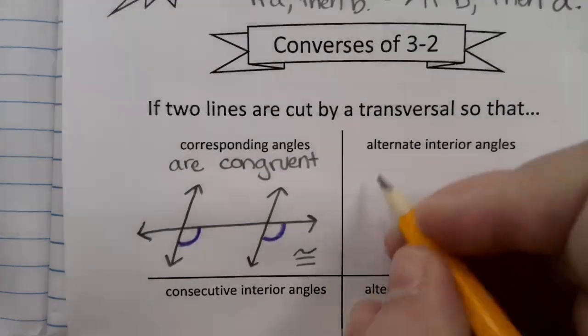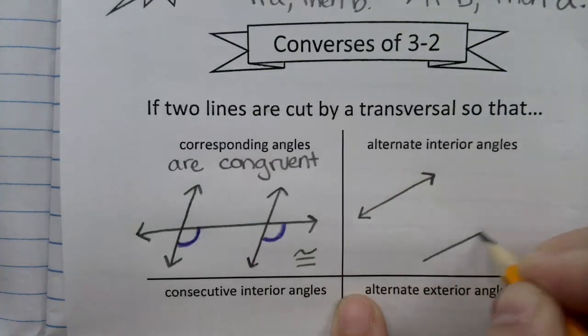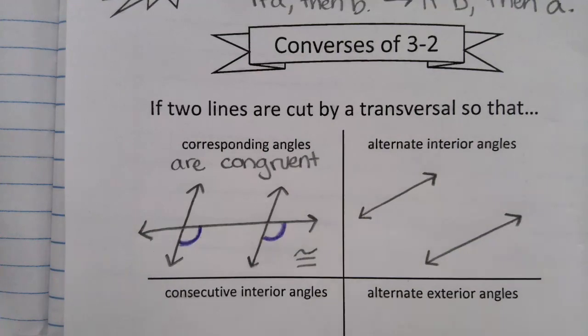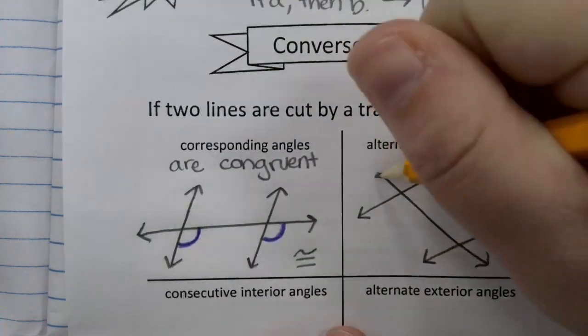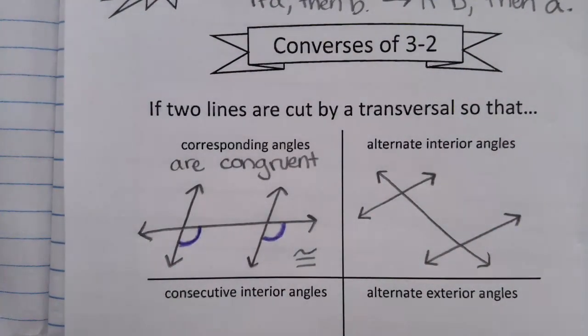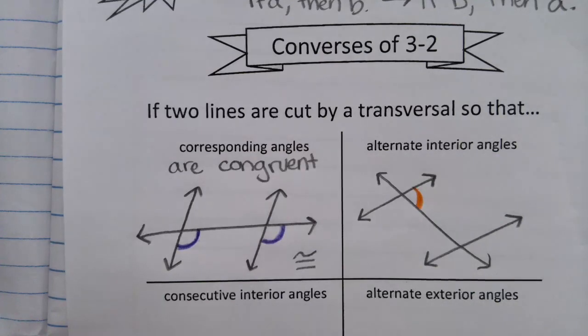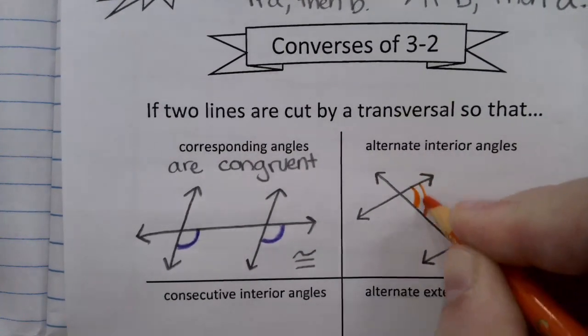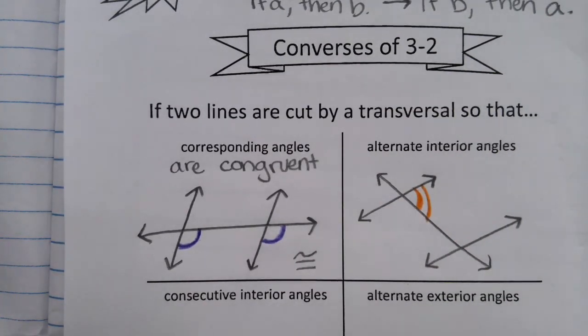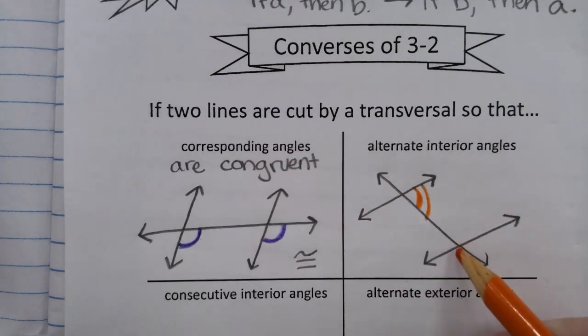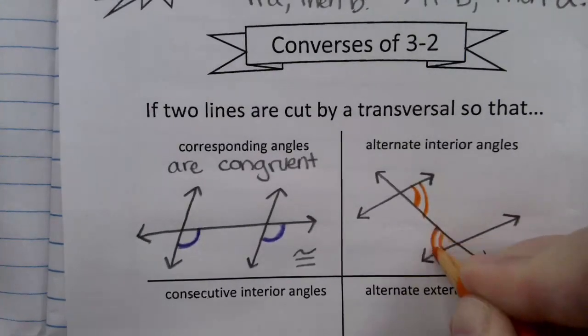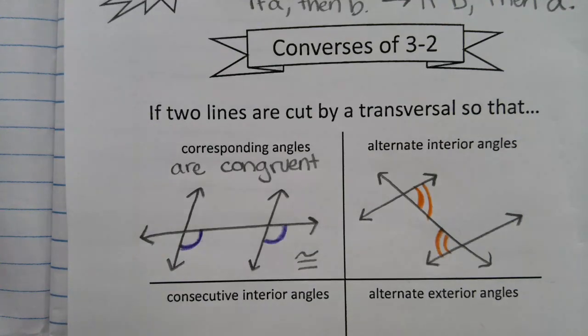All right, alternate interior angles. Again, let's draw a picture. I'm going to kind of switch it up a little bit. We don't technically know that those lines are parallel yet, so we won't use those parallel markings. But we do know that they're cut by a transversal. All right, alternate interior. So interior means inside. So I need an inside angle. I'll go with this one here. I'm going to use 2 arcs there to show that it's going to be congruent to the other alternate interior angle, the pair. So I go to the other intersection down here. I want to go inside, so it's kind of above. Do I want it to be on the same side of the transversal or the opposite side? Opposite. Good. All right, and with alternate interior angles, we want those to be congruent.